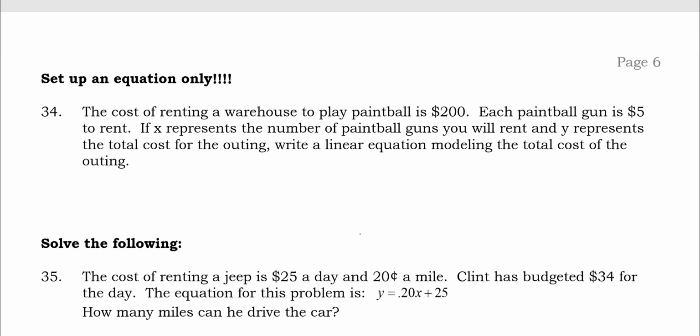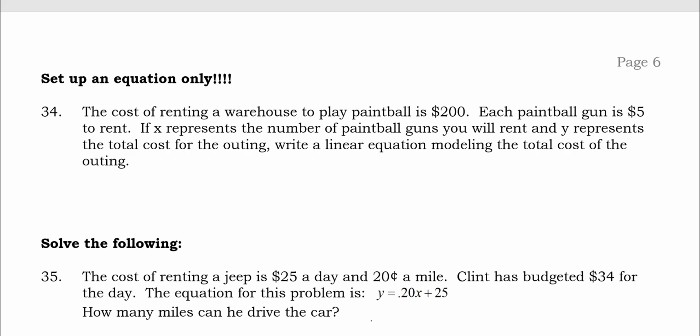This one just says just set up an equation. So you're going to see a problem like this in the final. The cost of renting a warehouse to play paintball is $200. Each paintball gun is $5 to rent. If X represents the number of paintball guns you need to rent, and Y represents the total cost of the outing, write a linear equation modeling the total cost of the outing.